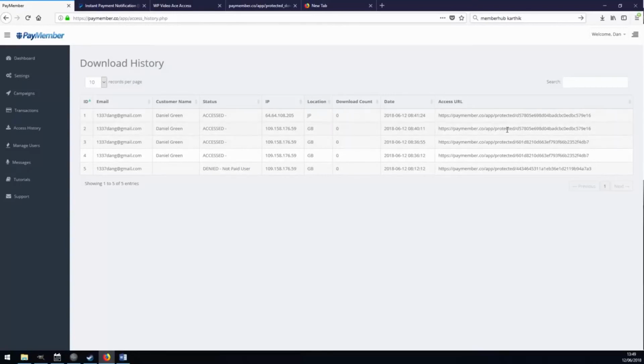We can see how many times the download was attempted. So if we're getting someone trying to download hundreds of times, that's something we want to look out for. We can also see if an access failed. Remember earlier on when we went to the verification page and I hadn't paid for the product yet? I was denied access. That's logged in here. And you get all this information for all your customers about all your different products, for all of your different verification pages.